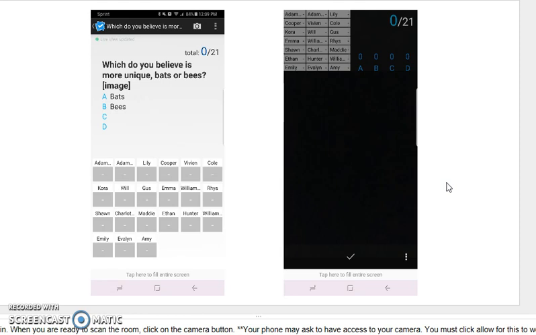Now, as students' answers are taken in, their name will turn a color. Now, because mine doesn't have a correct answer, mine will turn blue. However, if you have a correct or incorrect answer, if the student had the answer correct, it will flash green. And if the student answered incorrectly, it will flash red.